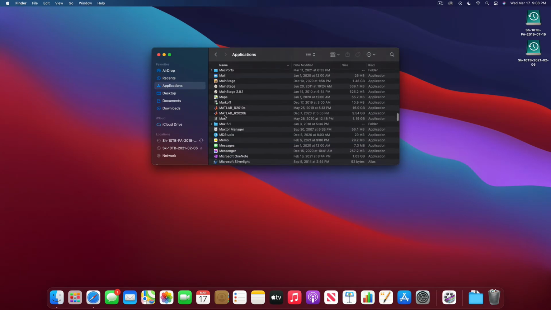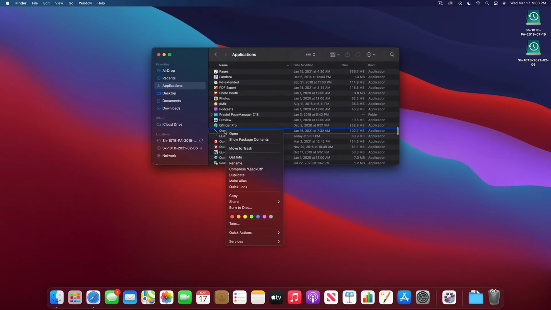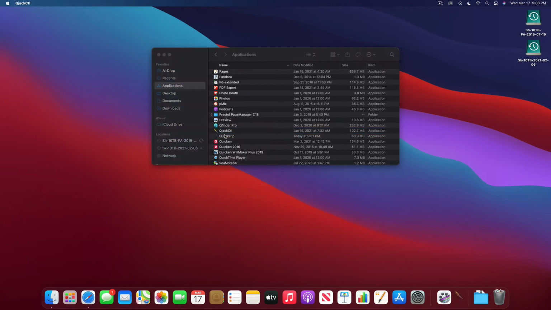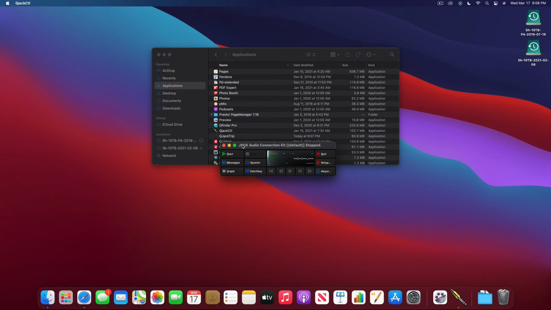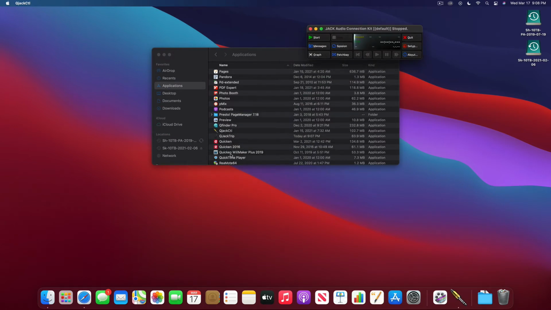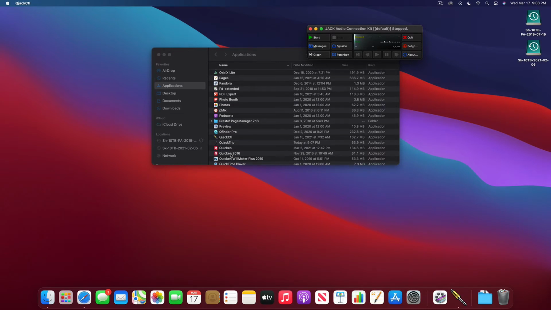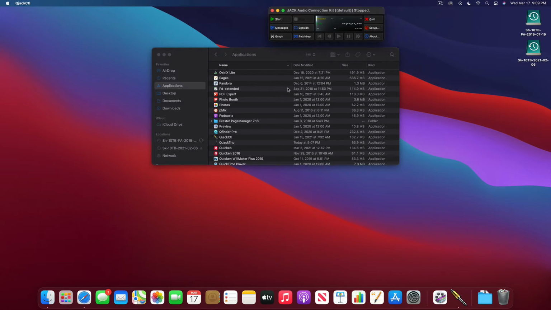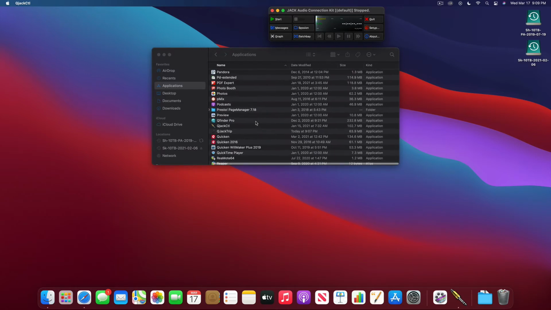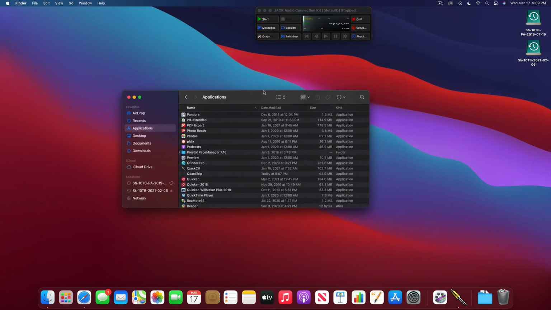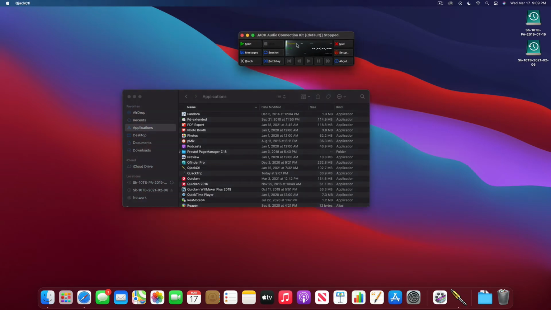Let's see, we're close to the Qs here. QJack Control. We'll say Open. I did a right-click on that. Okay, right-click, Open. And it just opened. That's very strange. Well, that might be the one that was already there, but I don't see the other one. I don't know where it is. It's probably in some other subdirectory. But now we have QJack control running, and it will run Jack for us. Jack is not running yet. See, it says stopped right here.